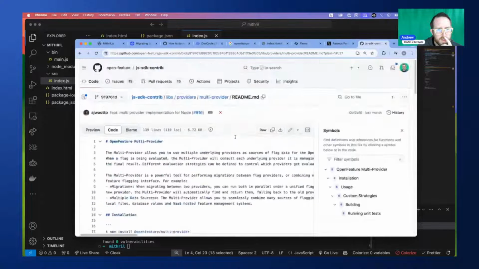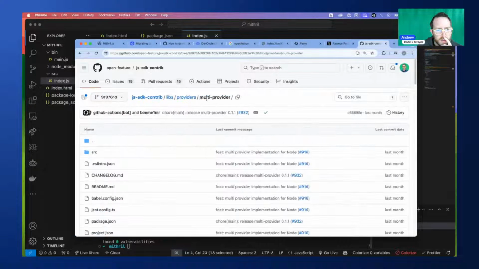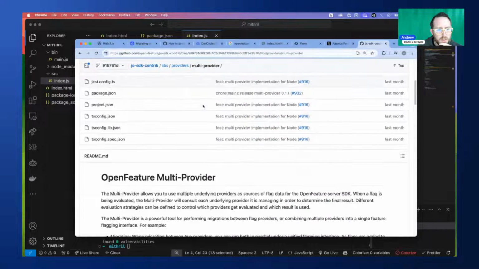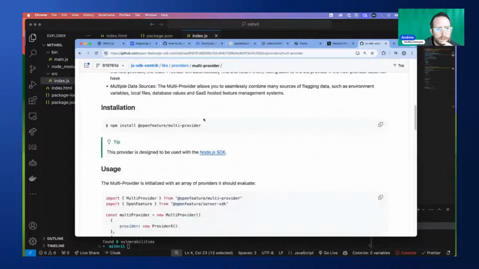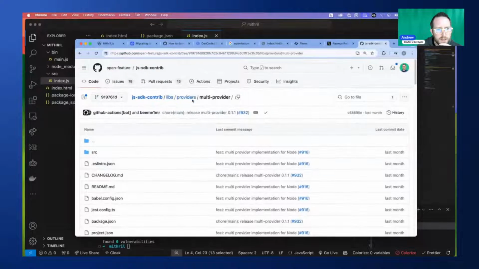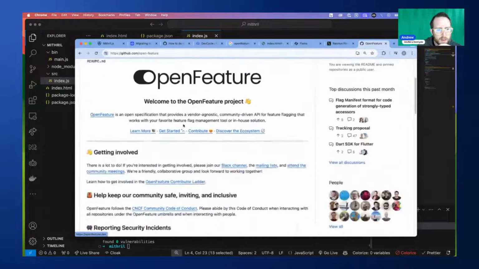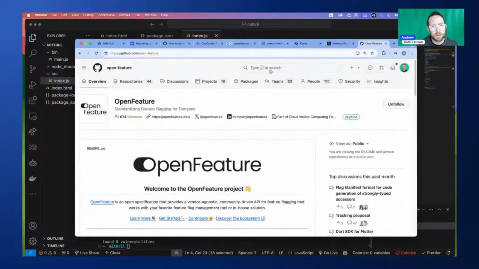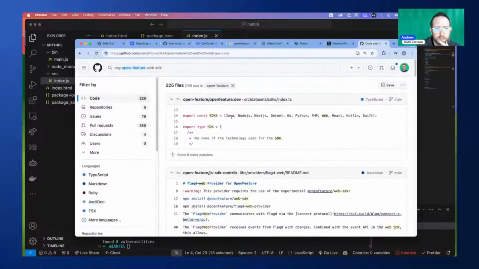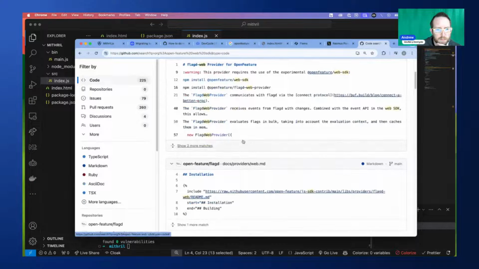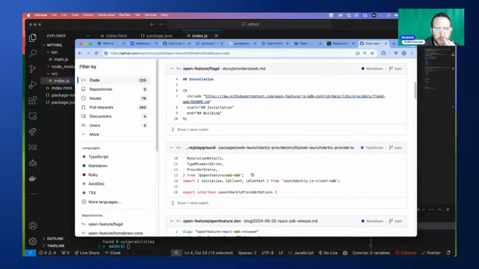Okay, so this is the Node.js one. Oh, I guess it's separate. I guess this is the web. I guess they actually call it web, right? Web SDK. Flagd.